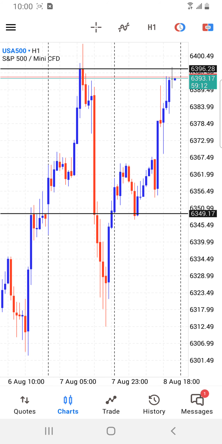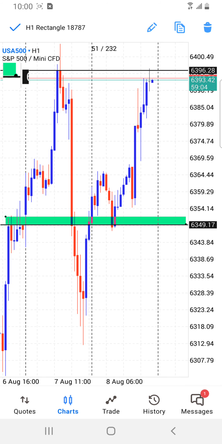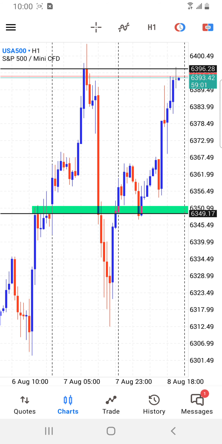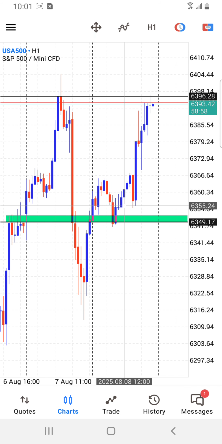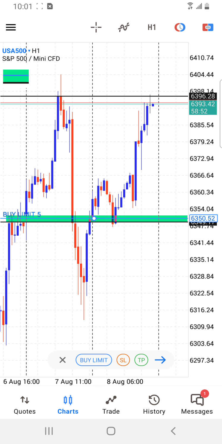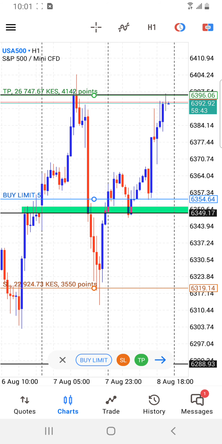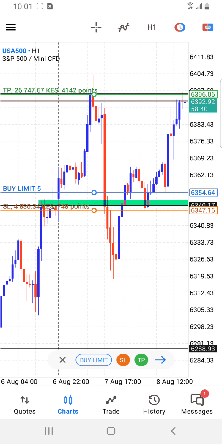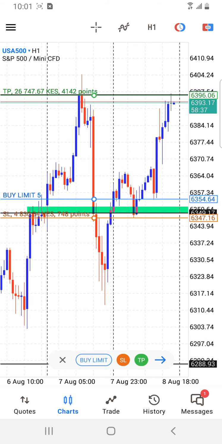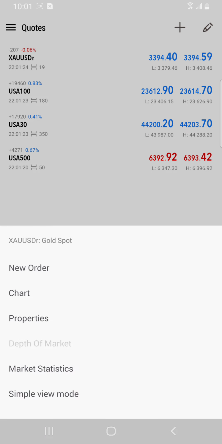And then of course we mark, after having our support line, I normally draw a zone so that I have somewhere to work with. So we have that zone, and then immediately after the close of this candle, blue candle at around 9 a.m, then also 5 standard lots on it, and boom, it gives you 26,000 Kenya shillings. But of course your stop loss should be slightly below the zone. That is a very, very good risk to reward for that trade. So that is how you can take that one on the indices.